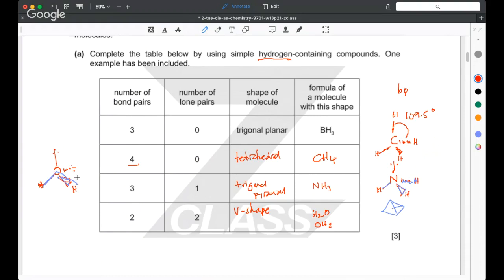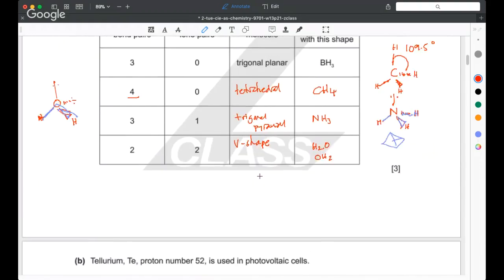And you're just having to distinguish here between the geometry of all the electron pairs, sometimes called the electron domain geometry, and then the geometry of the molecule, the molecular geometry, which just includes the bond pairs. And we can see that here for water, the V-shaped, and ammonia, the trigonal pyramidal shape.